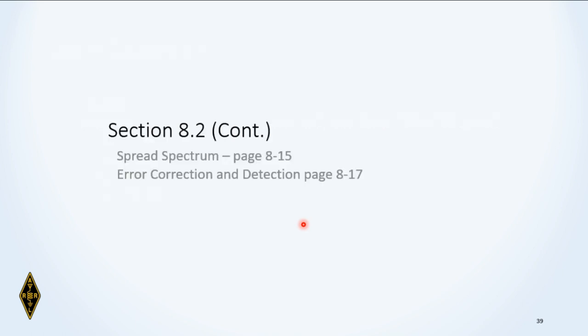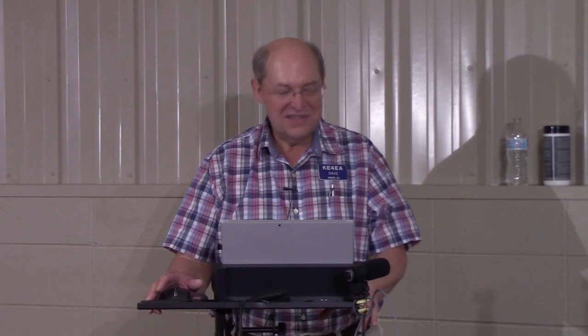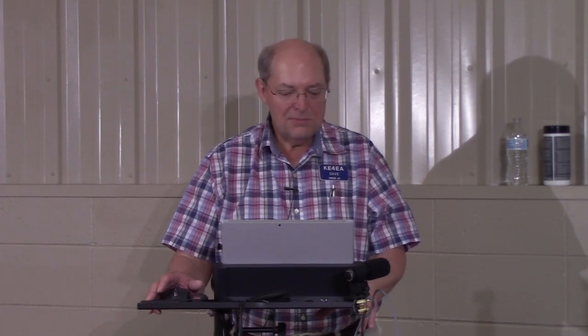Okay, spread spectrum. And if you looked at the Kassler, you probably went away with a headache because he went into that in some detail. There's some real good Wikipedia articles. Our book touches on it a little bit, but there aren't very many pool questions, and we'll focus in on those here. A little bit of background and context. There's actually four different kinds of spread spectrum. Only two of them are legal in the ham bands, and those are the two that we'll be talking about here. But the concept is spreading a signal over a very wide bandwidth.